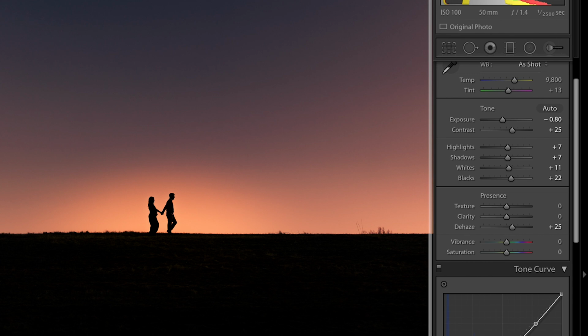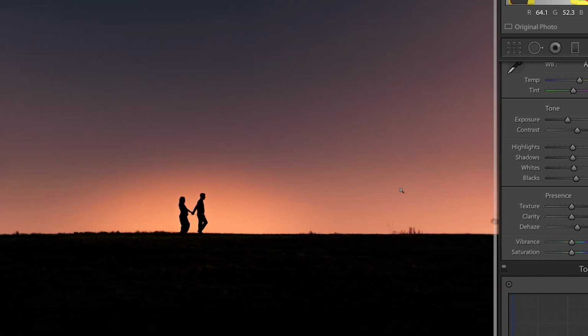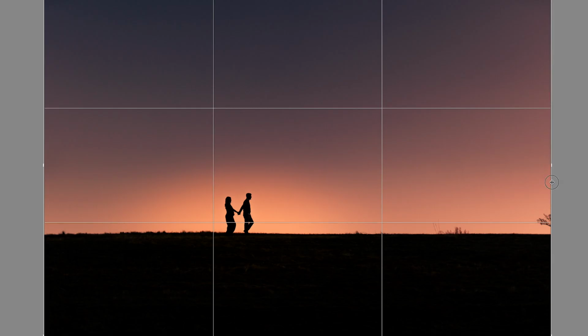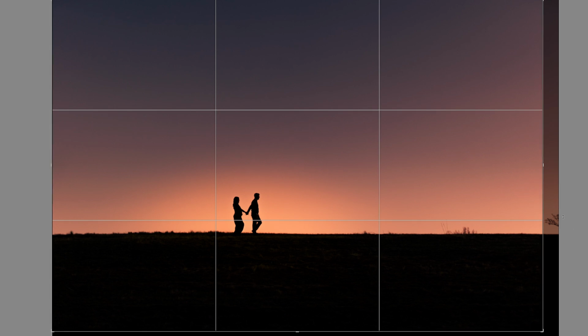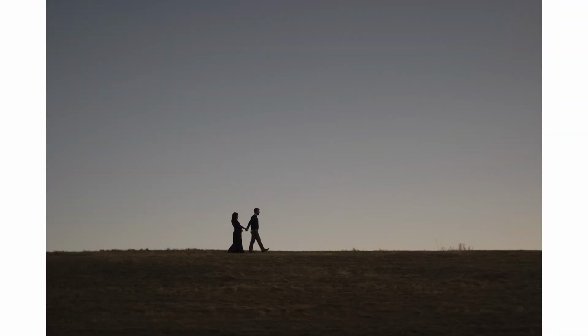Let's see how close my edit was to my original edit. It's pretty close, actually. That's pretty good. Yeah, just play around. Have a lot of fun with it. I love doing these types of shots because you can get really creative with it. And it's really fun. And it's kind of a wow image for Instagram. Instagram eats this kind of stuff up. So give it a shot. That's pretty much how I'm editing these silhouette photos. And I don't like this tree on the end here, so I'm going to crop that out. And there you have it. That's it.